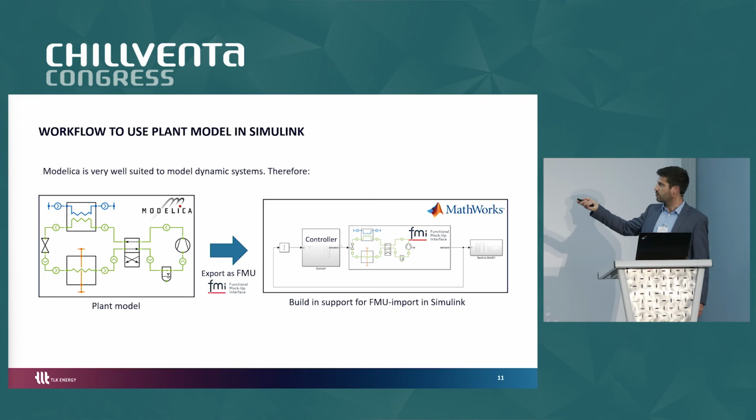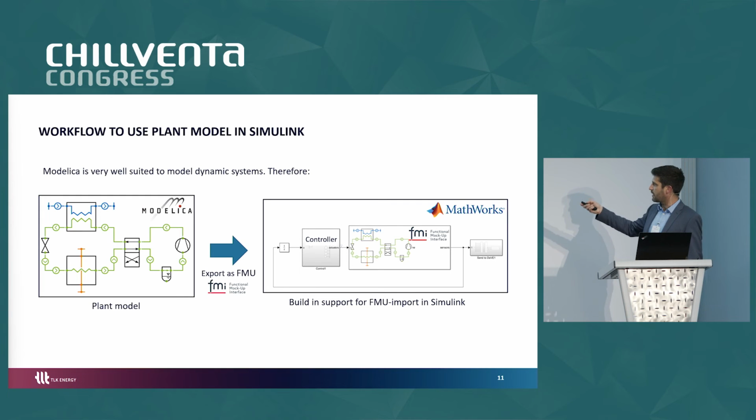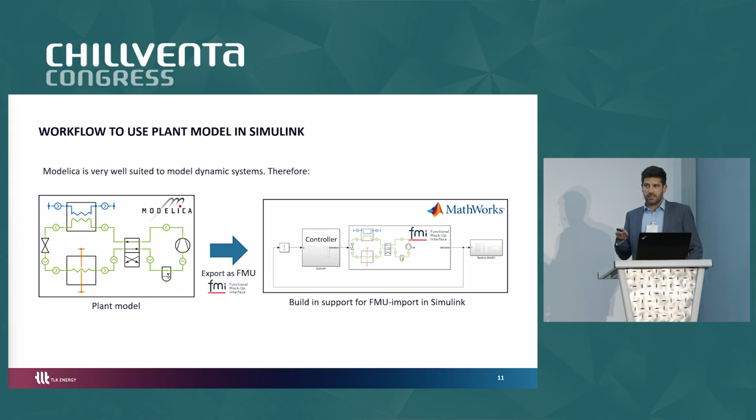And then we write the controller code here in Simulink. And here, these are just some output values we want to show later on. But basically, here we have the control loop with the controller and the plant model. So we have here again model in the loop for the controller. And Simulink is really good also in performing some standard tests. So you can think about continuous integration for your controller development, that when you have your controller, you can test it again for different cases.